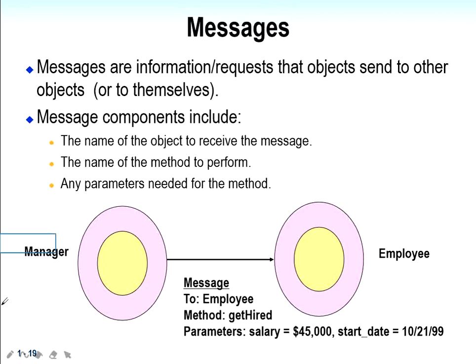Next important aspect of OOPS is what we call message passing. Alright, so what are messages? Messages are information, isn't it? So they have to be transferred from one object to another object. Now for example, if I want something to be bought from Gangtok, what am I supposed to do? I'm supposed to call up somebody, isn't it? I must pass the message, the information, to somebody who is nearby Gangtok and say that, okay, I need this.